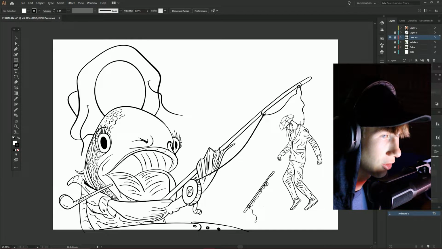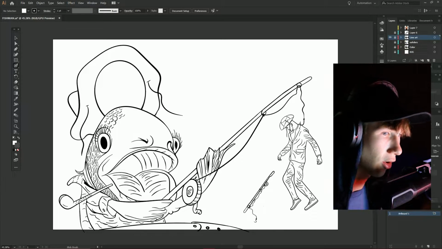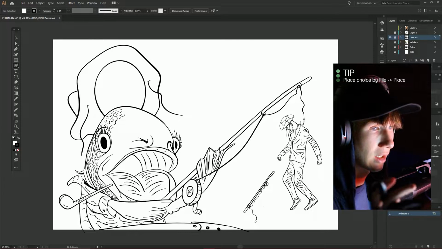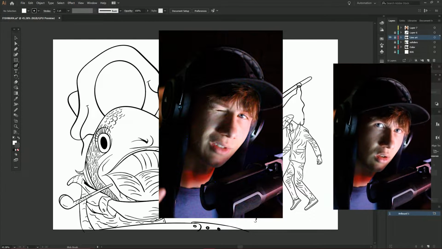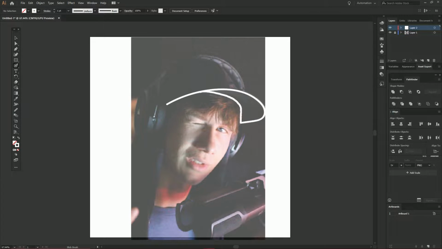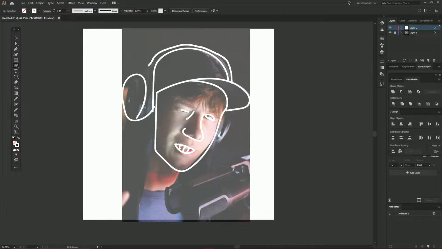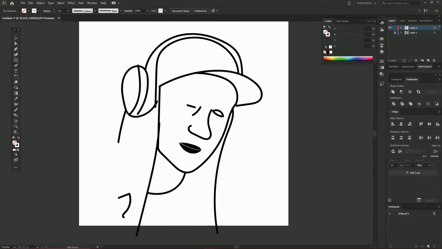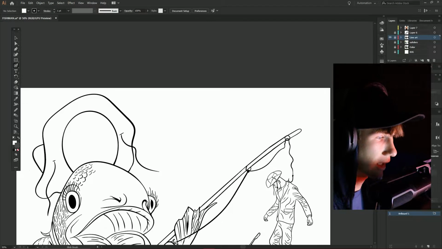After you actually get your outline done, and this is a hard step, you got to trace all over things all the time. I suggest taking an actual photo and then drawing an outline of the photo. So if you have a face, then you can actually put that into Illustrator and then slowly trace the edges of the face. The nose and eyes are definitely going to be the most difficult part, at least the nose and mouth. To me, it's the nose and mouth. That's my weakness. But any details in the face is going to be extremely difficult to actually get. So don't stress out about it. It's going to be bad.